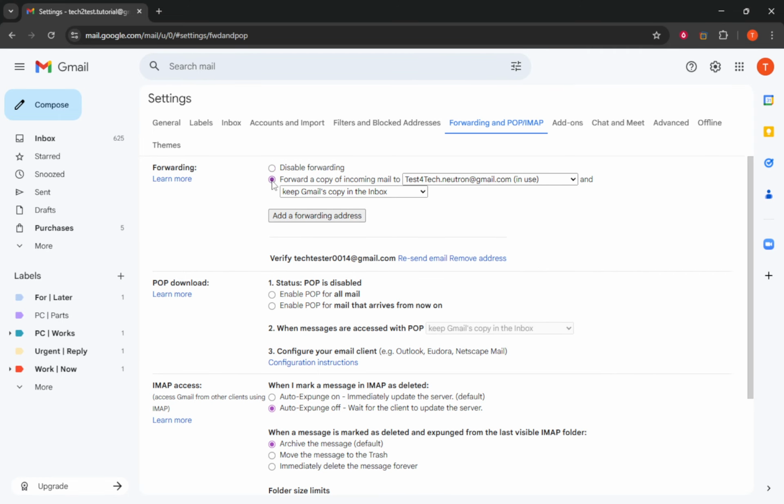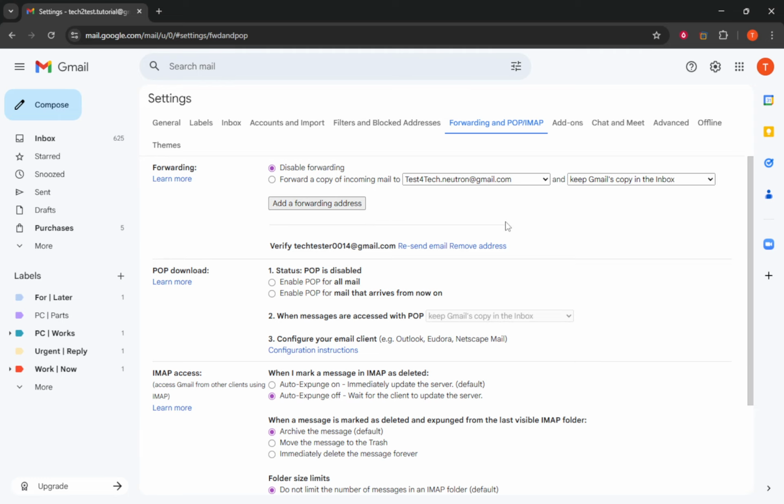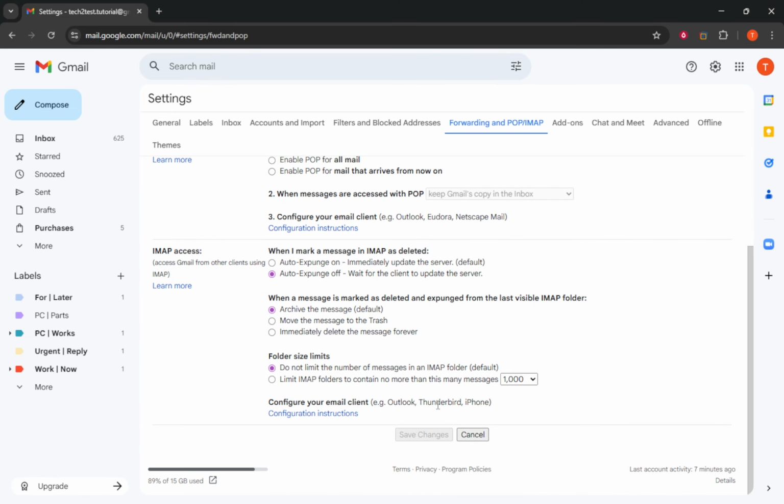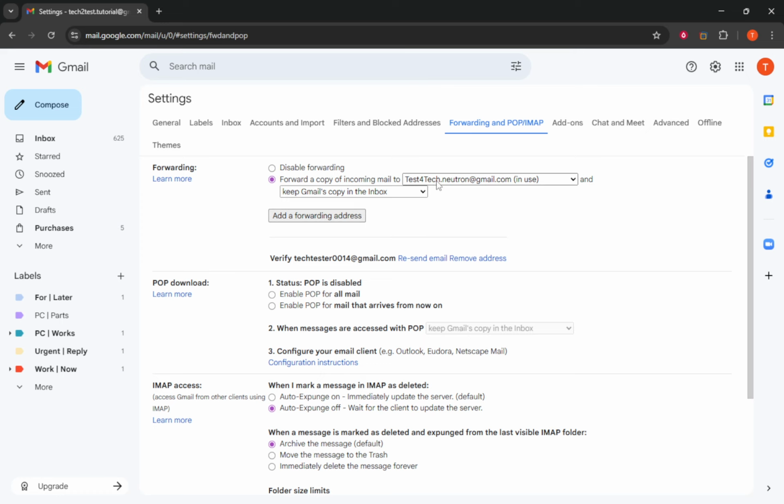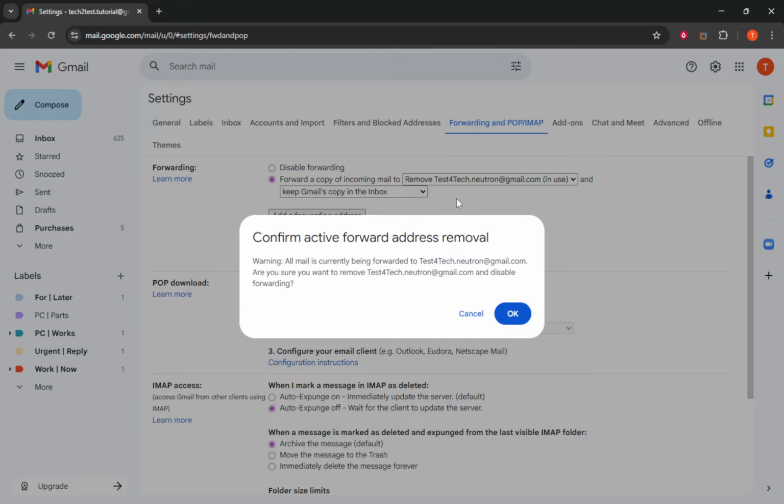Don't skip the last step. Scroll to the bottom and click Save Changes. Without saving, Gmail will keep your old setting. If you see an address listed in the forwarding area, you can also remove it using the drop-down or remove option next to it. That's a thorough way to make sure nothing is pointed to that destination anymore. After this, new incoming mail won't be forwarded globally.